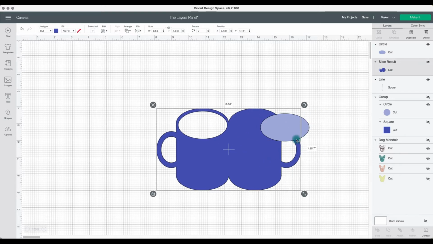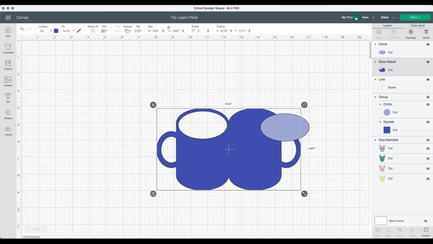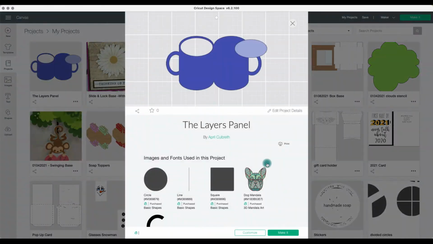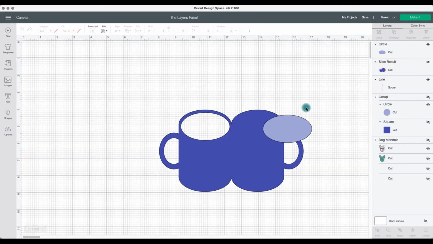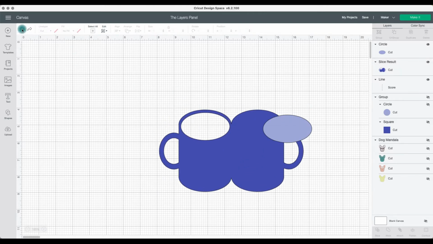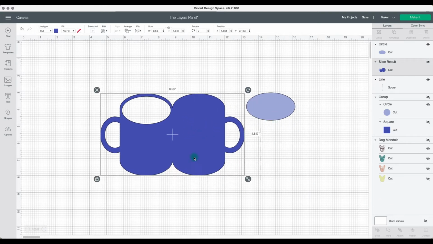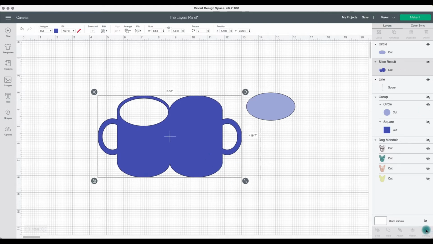So how do I fix that? Because right now I can undo, but I've saved and I've exited the project, and now I've come back to it. Now I have no way to undo my steps, so I cannot undo that weld. No matter what I do, I can't get there and undo it. How do I fix that? Simple. Your contour tool. And for some reason it's not lit up, but we're going to duplicate.